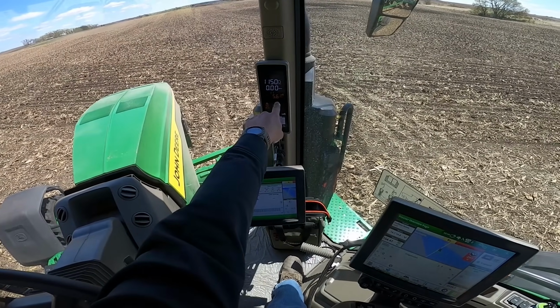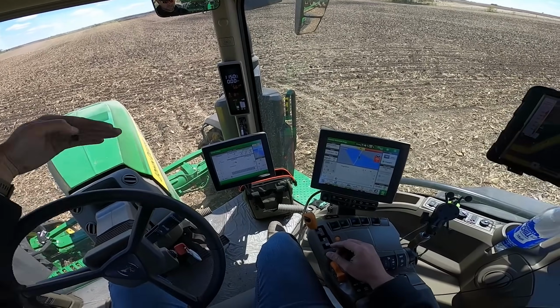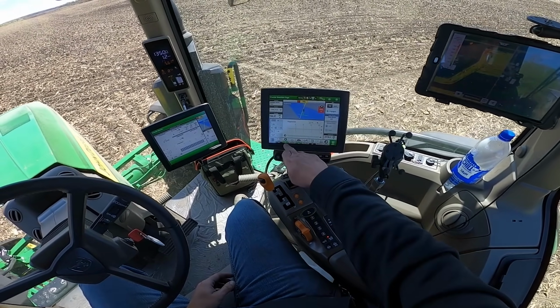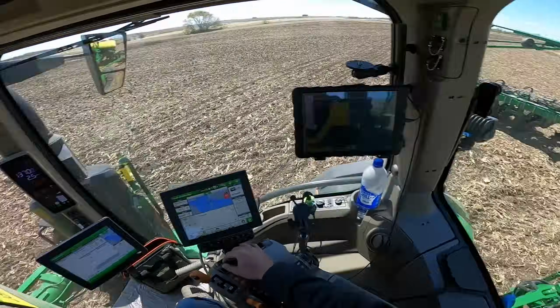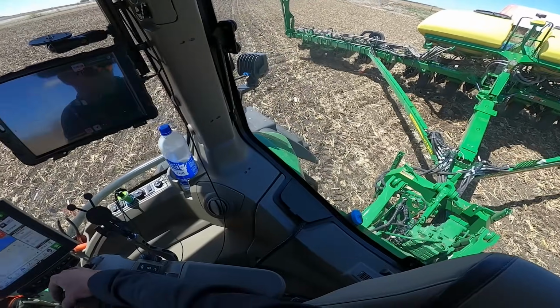So I've got this set so that I'm going 5.6 miles per hour when I hit the headland or the end of the end row here. And I'm gonna hit auto to lock onto my auto steer line, and it's gonna use the implement guidance, the guidance it's got on top of the tractor and the guidance it's got on the planter to line them up and make any corrections. I'm gonna push my number 1.